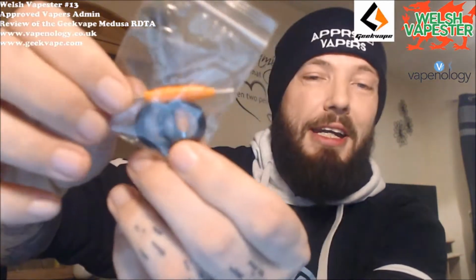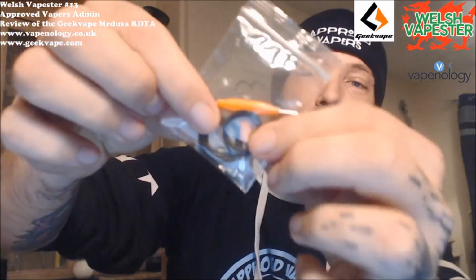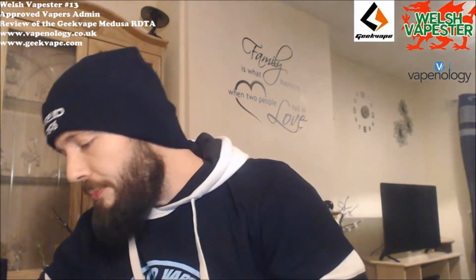But in this one, look, they've added a little orange three-way Allen key. Now I love that, and you get plenty of O-rings obviously, and you get your screws. It's a Phillips screw down on top of those, the Allen key screw downs on this. I'm used to Phillips from my other RDA, which I've been building on today, but absolutely so easy to build on with the velocity style decks. They are one of the easiest posts and style decks that you can build on. I do recommend velocities for beginners and so on.